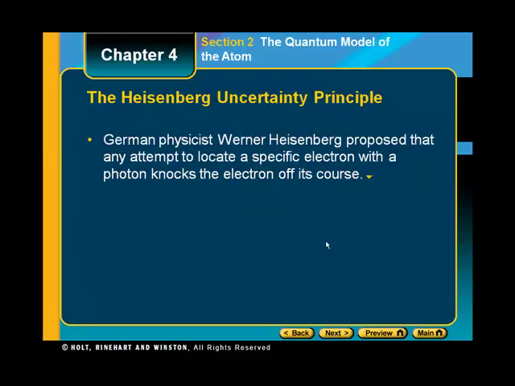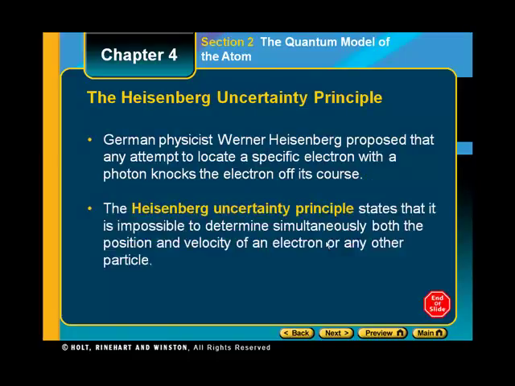So what Heisenberg then said is that if these electrons behave like a wave, then you really can never know simultaneously both position and speed. Because anytime you strike it with any kind of a tool, it's going to move it, or it's going to speed it up, or it's going to slow it down. You can't ever know both. This is not true anymore. We do have the tools and the techniques to do that now. But at the time and today, the Heisenberg uncertainty principle still informs us in our understanding of what electrons are like.